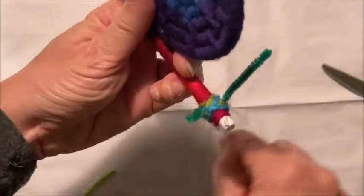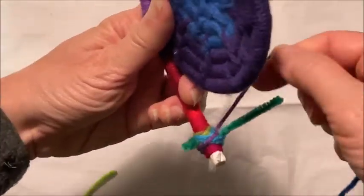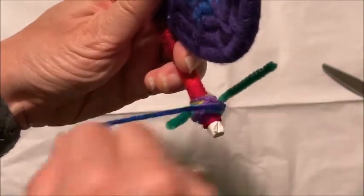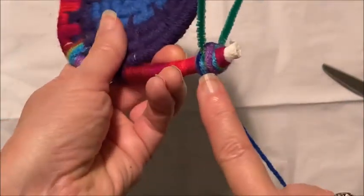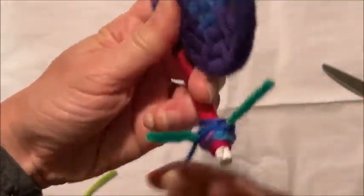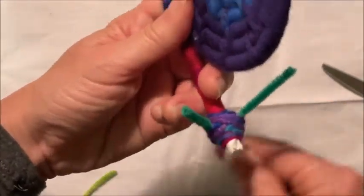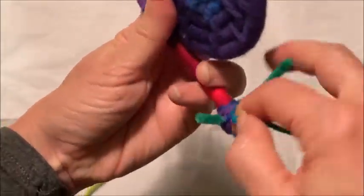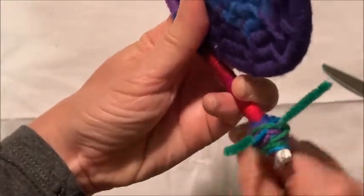And we're just building up a nice big head. So up and crisscross, up and cross through the antenna. Maybe turn it over and make sure that you've covered up the pipe cleaner. And we're just going back and forth. It's going to make this nice big head.